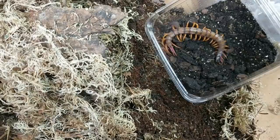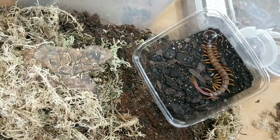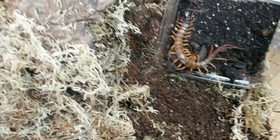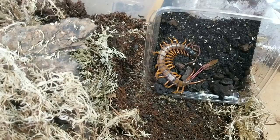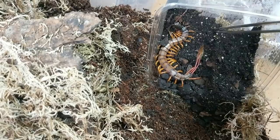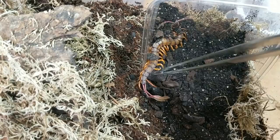There, you can see that they've got some speed to them. It's just not quite going the way I want it to. You've got all the space in the world now, buddy, and you want to just hide inside your small little box. Typical, isn't it? Let's try and remove some of this substrate into the enclosure, and hopefully it will want to go where the substrate is. I think we've got a leg missing here as well, but it seems happy and healthy.